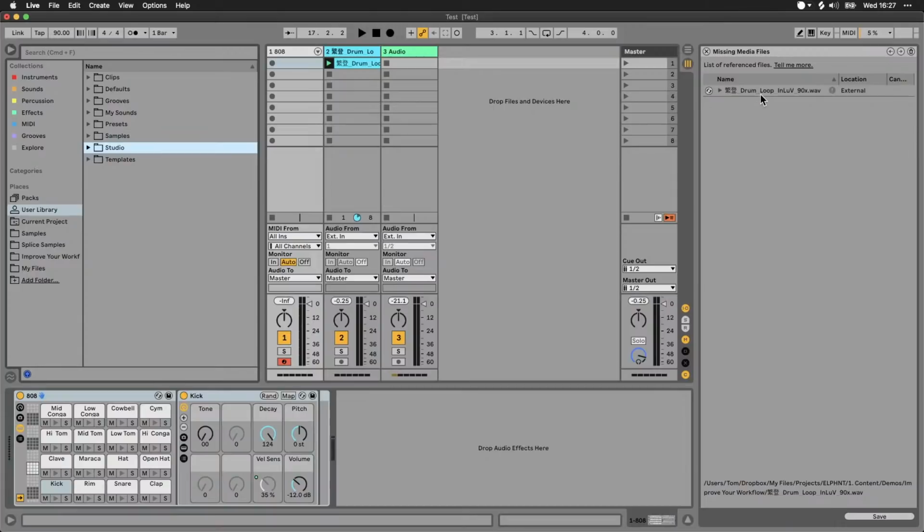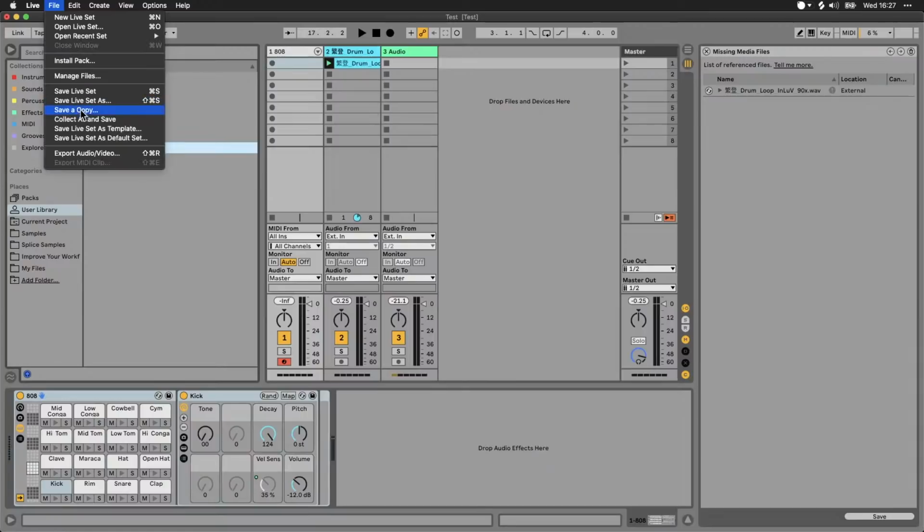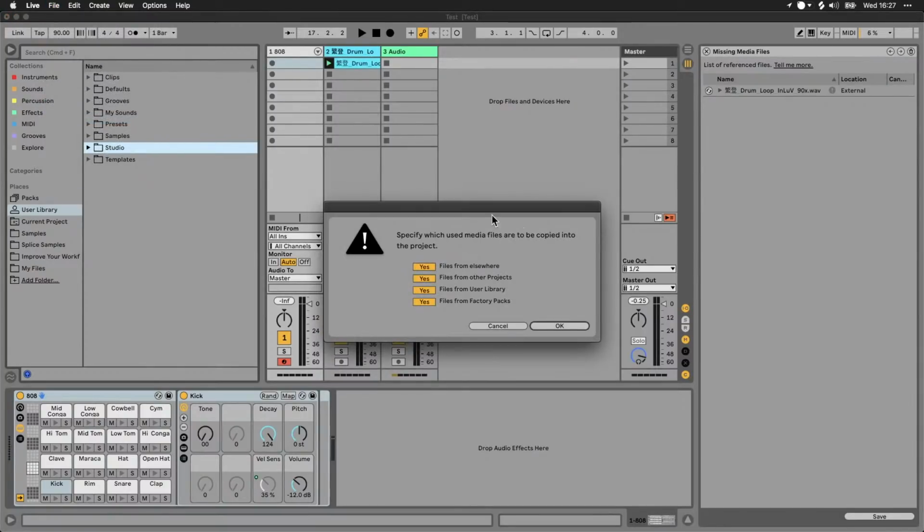because this file is not actually currently saved in this Live set. It's still being referenced on disk. So if I maybe move this to an external hard drive or want to share it with someone, that file's not going to be there. So what collect all and save does is it lets you collect any externally referenced files into the project folder of Live. And I'll talk about project folders in a moment and how those work, because it's quite important to understand that as well. And so files from elsewhere is basically files from anywhere other than these other three locations. Files from other projects, so if you've got another Live project and you've loaded a sample or a Max for Live device from there, this is going to collect those.